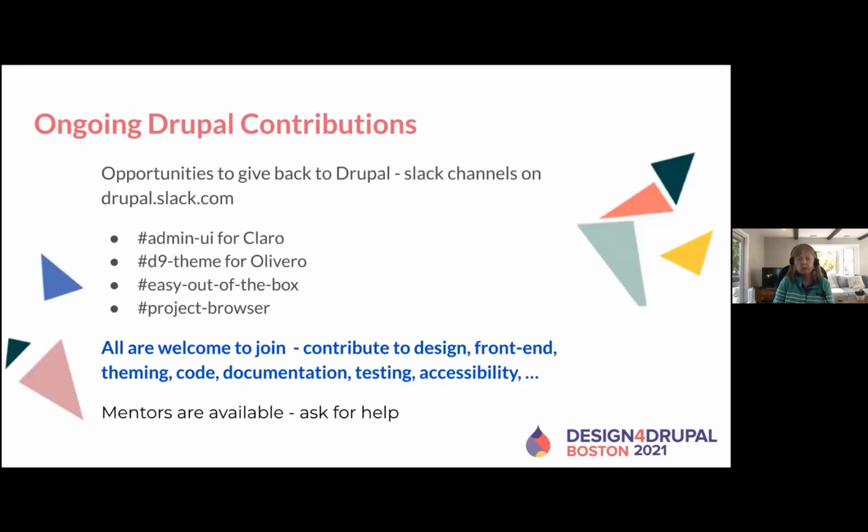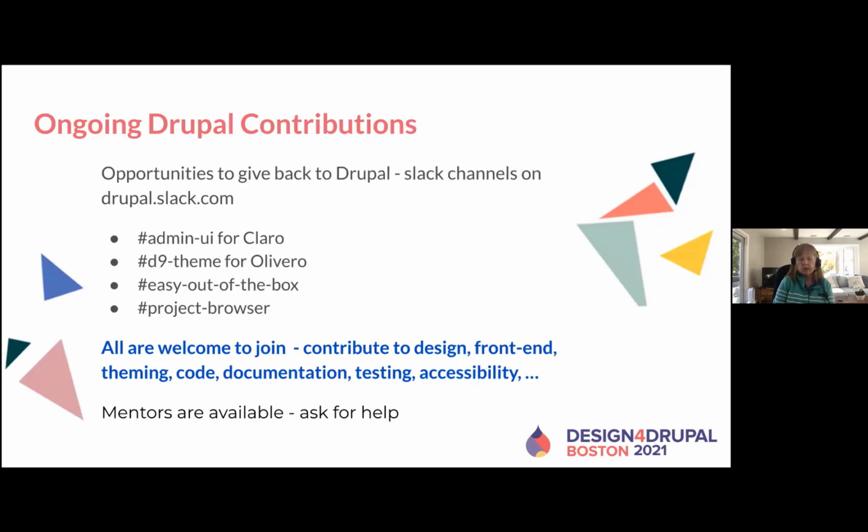Ongoing Drupal contributions, we encourage everybody to contribute to the Drupal project. There's many Slack channels, some of the ones of interest to the UI front-end audience. The hashtag admin UI, that's for Claro, the new admin theme. D9 theme is for the new Olivero theme that'll become the default out-of-the-box theme for Drupal core in Drupal 9.